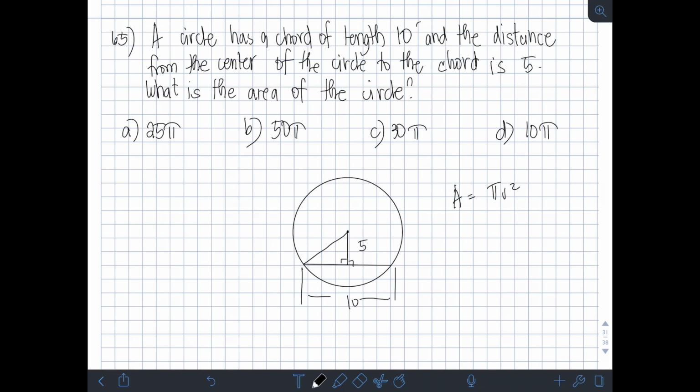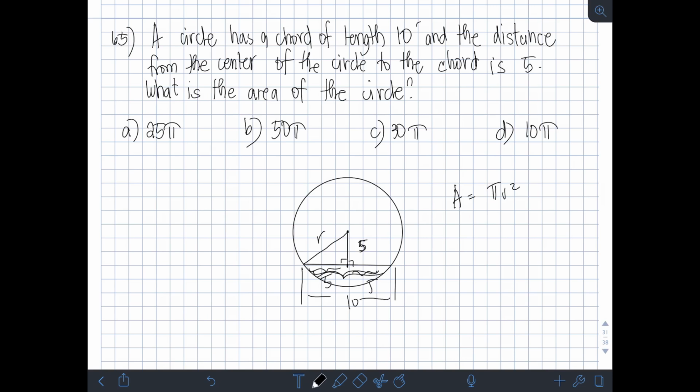Okay? Tapos, etong chord na to, mababisect siya ng perpendicular segment from the center to the chord, which is this one, yung 5 unit. Therefore, kung 10 units itong chord, dito sa point na to, mababisect siya. So, magiging ito ay 5, ito ay 5. So, kalahati. So, masasolve na natin yung radius, which is Pythagorean theorem.